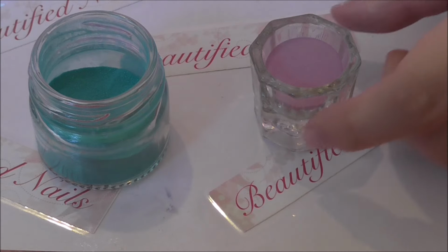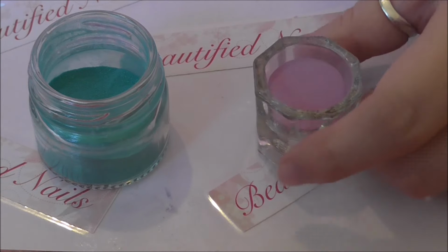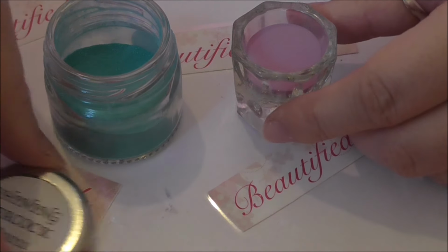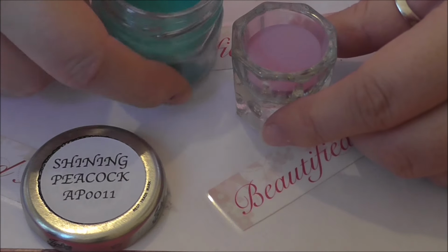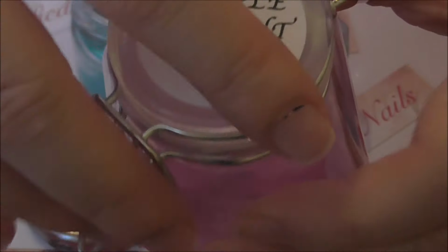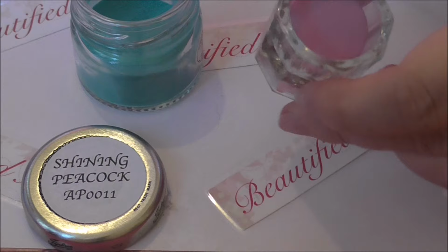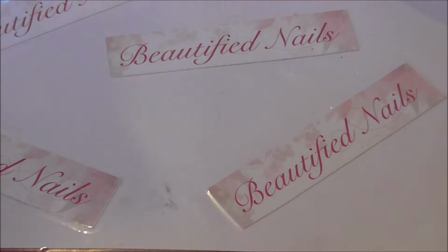So today I'm going to do a long set of sculpted nails. These are the powders that I will be using. They're Tracies, of course, as per usual. I am using my ultimate favourite, Shining Peacock, as I love, love, love it. And this is one of her new ones. It's called Purple Delight. So that's how it looks. I did a review on this a few weeks ago. It was gorgeous. So those are the powders that I'll be using.